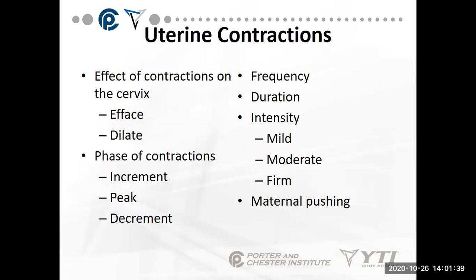Okay, so now we got the powers. The contractions already started, okay? And these are your contractions. They already started, and we looked at the effects of contractions on the cervix, which is efface and dilate. We looked at the phases of contractions, which are the increment, the peak, and also the decrement. We looked at what frequency means, duration, and intensity, which is mild, moderate, and firm. And then we looked at what maternal pushing was.